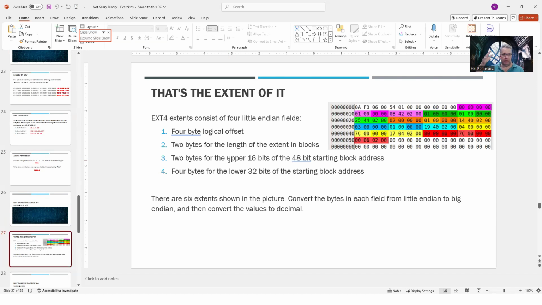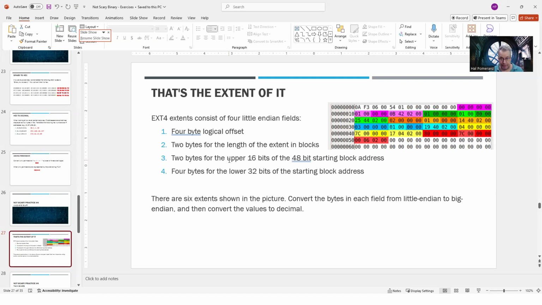So the way we specify the contents of a file, you have extents that run from a certain starting block and go for a certain number of blocks. And if you need to chunk that up in pieces, you can have multiple extents. And the logical offset tells you where each piece fits when you're putting the file back together.